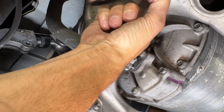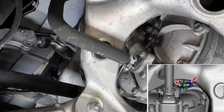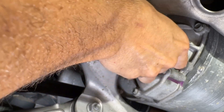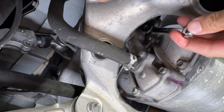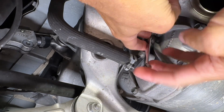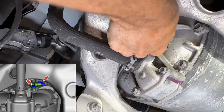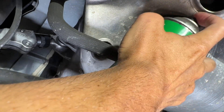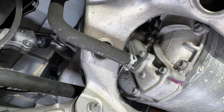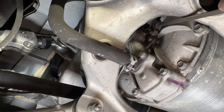On the left-hand side on the driver's side is where the speed sensor is. What I'm doing right now is releasing the wire that goes into it with a little clip. Then you have one 10 millimeter bolt. It's easier with a ratcheting wrench to get it up in there because it's a pretty tight little space. You're just going to loosen that one 10 millimeter bolt — you can see it right there with the arrow pointing to it. Once you get that out, clean off the area in case there's any oil or anything. You don't want it going into the motor. This sensor is plastic, so you don't want to crack it.